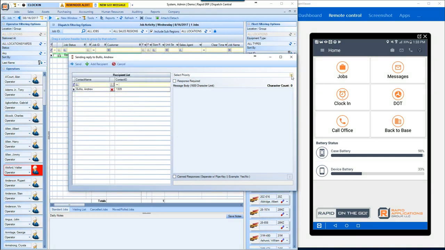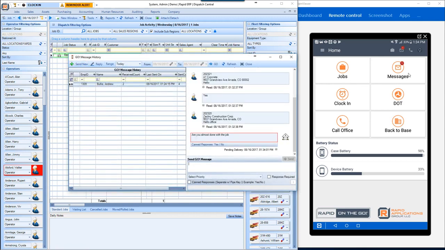We can also choose different priorities for this message. For this message, I'm going to choose Urgent, which is going to cause the tablet to ring with a siren and also light up with different colored lights. Okay, now that I've entered in my message, notice down here at the bottom how we have these canned responses. This means that I can indicate for the operator certain response buttons that only he can choose. He will not be able to type back to me. He will only be able to choose these two button options, yes or no. So I'm going to send this message now.